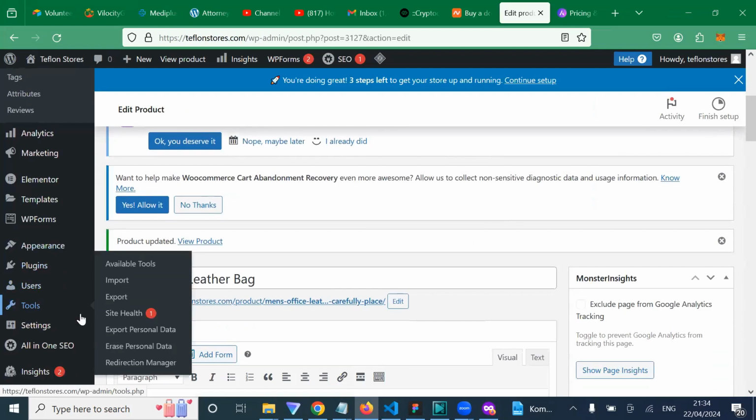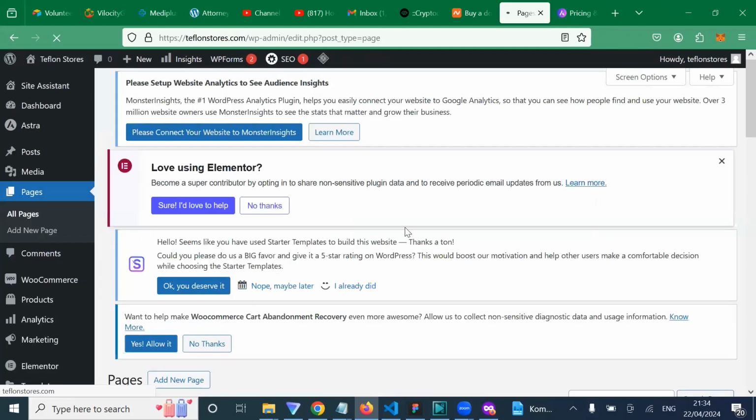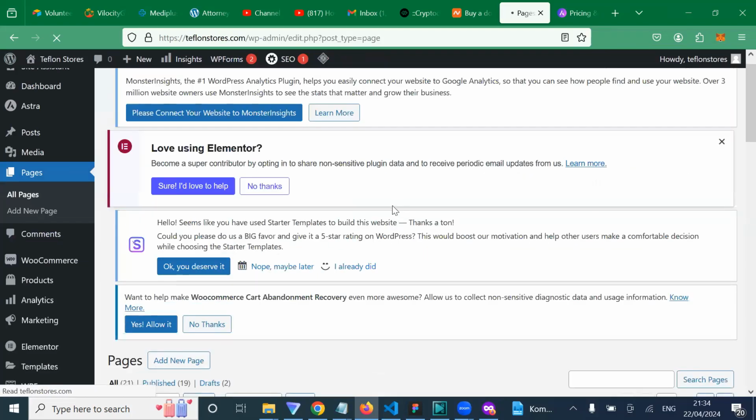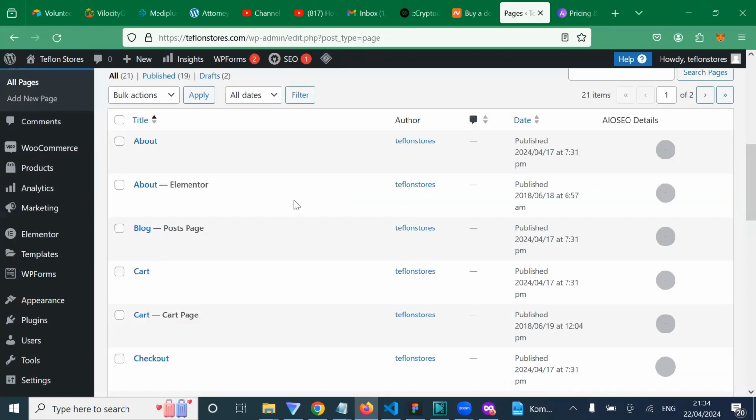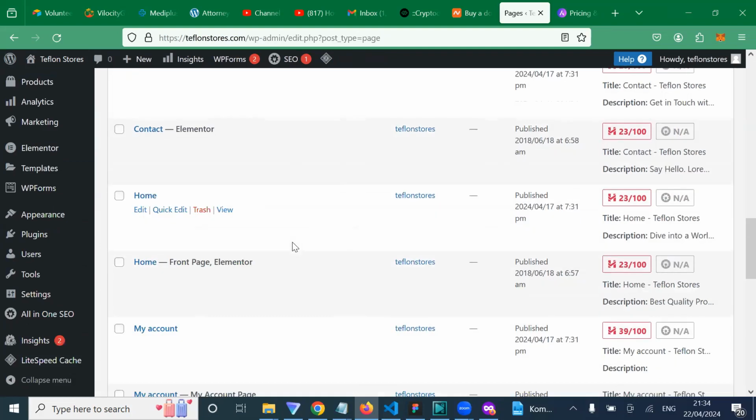So let's go to pages. Let's see how you can still edit your page as well if you want to. So our front page, let's go to our home page. This is your home page. This is the front page. You can edit it with Elementor. So let's click on edit with Elementor. Now Elementor can help you to edit your pages very well, so you can change some of the text and go.